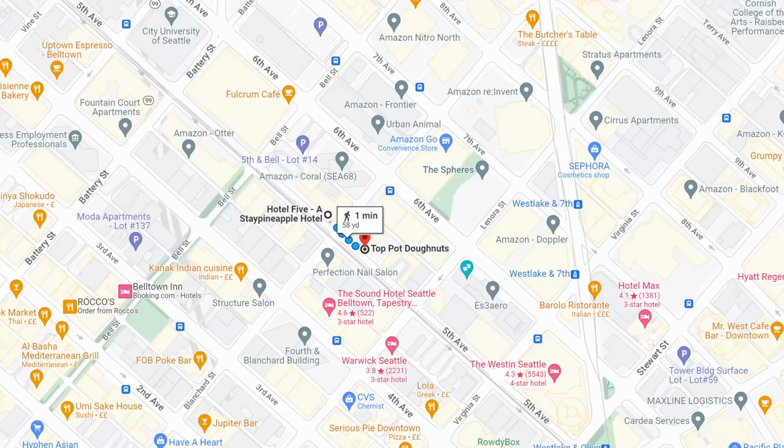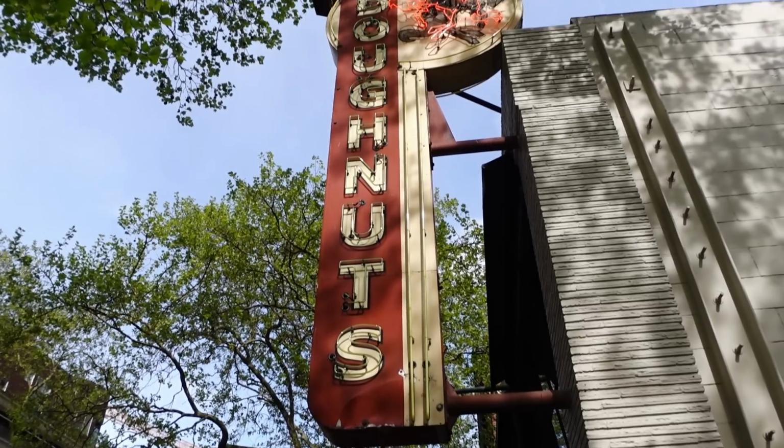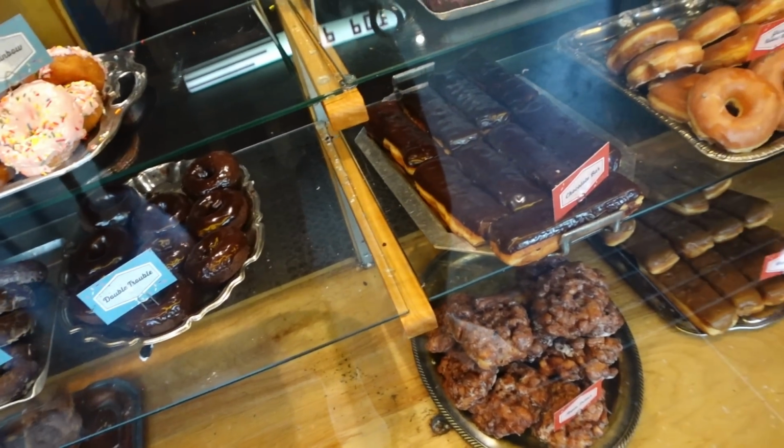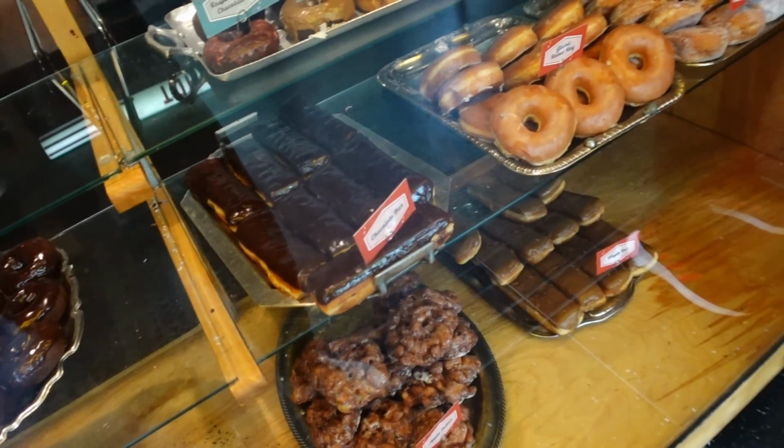Well, oopsie, this isn't the Space Needle. No, we literally just went the wrong way out of the hotel, crossed the wrong side of the road, and we were like, oh, this isn't the right way. And then Luke was like, oh, donut shop. Wink, wink, nudge, nudge. If you believe that, you'll believe anything. So we just had, this is breakfast.